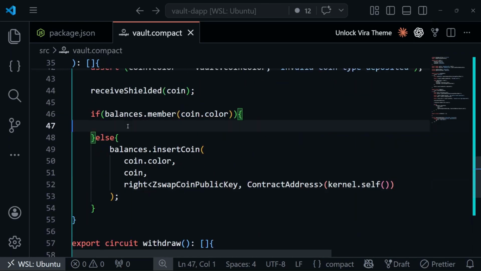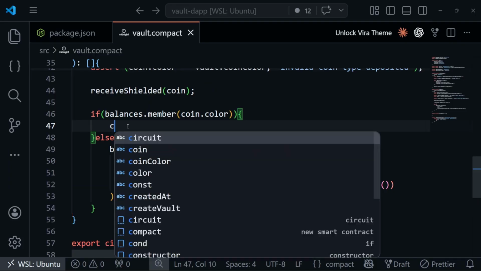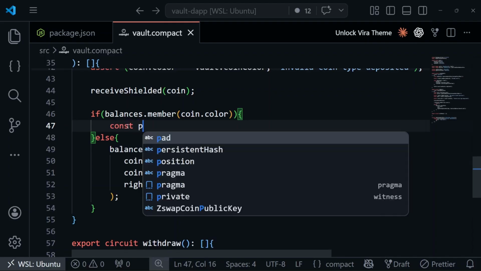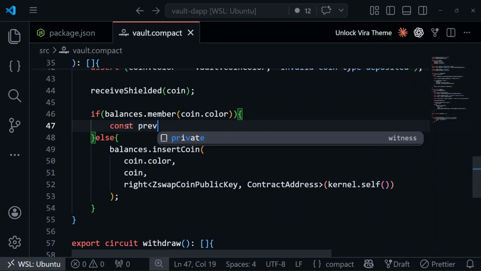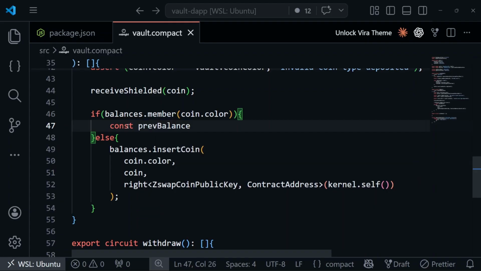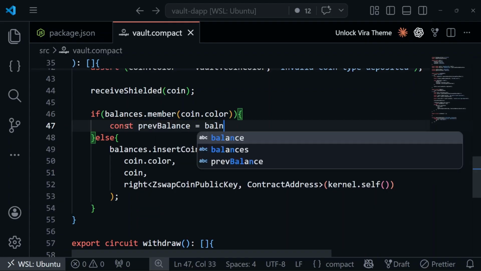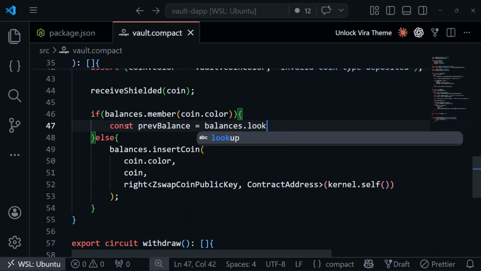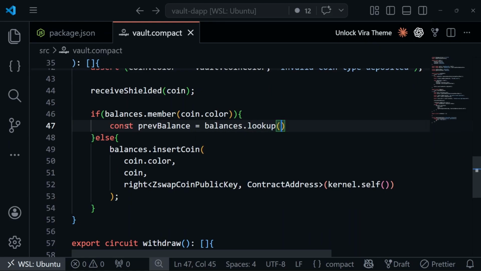So now this is just for the case whereby that token does not already exist. But if it already exists, we want to match what we had previously with what the user is depositing now. So in that case, we want to look up const previous balance. We'll call it previous balance, is equal to, we want to look at our balances mapping, and then we want to look up that particular coin, right?